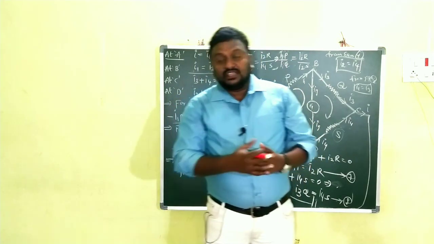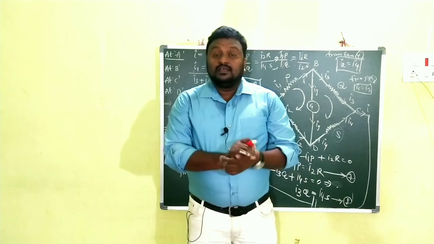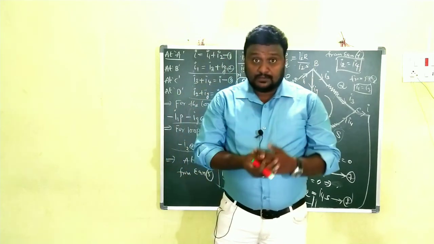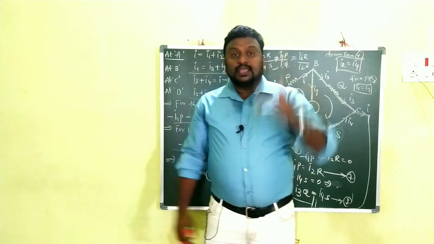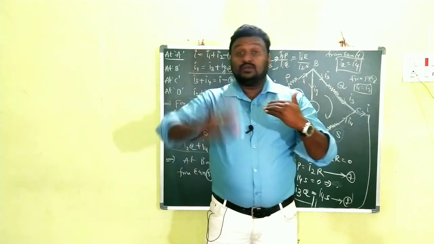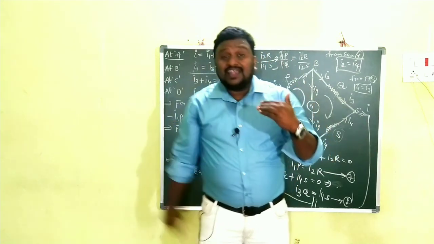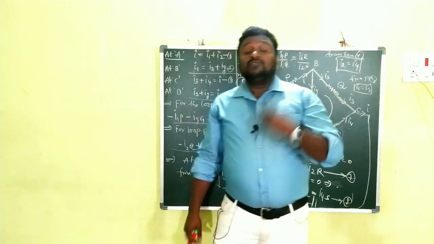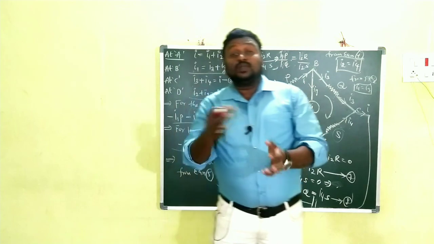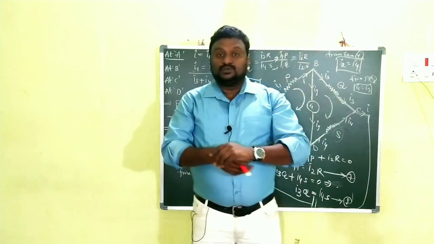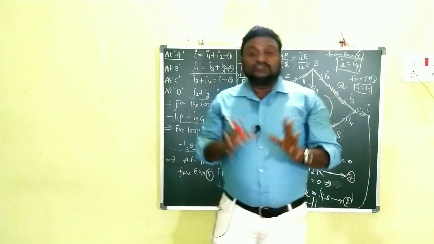By using that equation, we can compare the unknown resistance values of two resistors. P by Q is equal to R by S. P and Q are the two known values, then we compare R and S. In the same manner, when we know three resistor values, we can find out the unknown resistance value of the fourth one. So this is the complete information about the Wheatstone bridge, children.